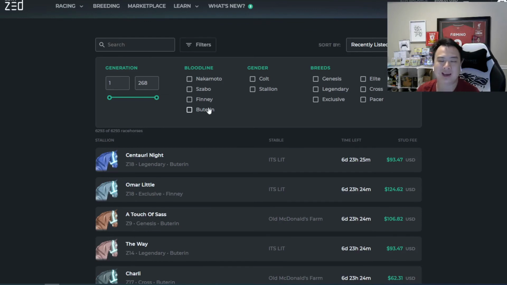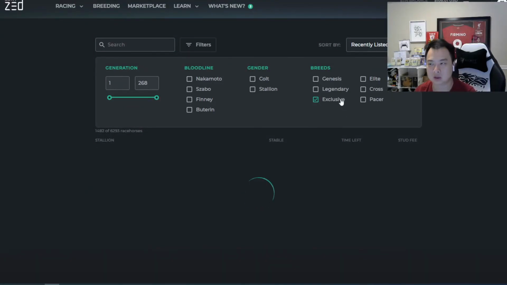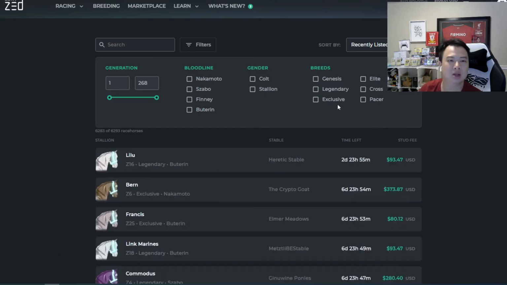If you have a Buterin, it doesn't really matter who you breed with. It's going to be a Buterin anyways. If you have a Finny, I would say breed with a Finny or anything above. Zabo, anything above. Nakamoto, you can't go above, so breed with a Nakamoto. The breeds are going to be the most important to see what you want to breed. If you have a legendary, you can breed with another legendary or breed with an exclusive. So that all depends on your price point, your theories on what to do, and of course how much money you have.